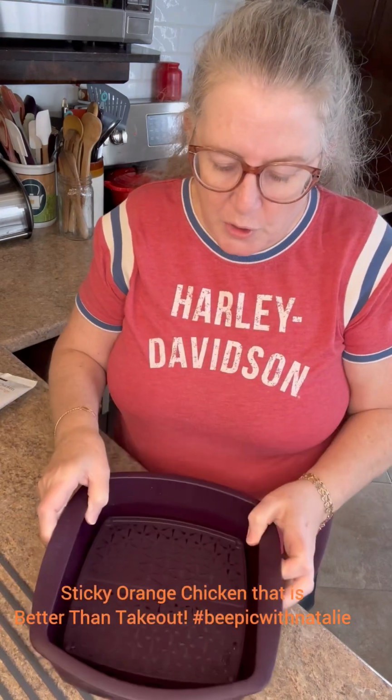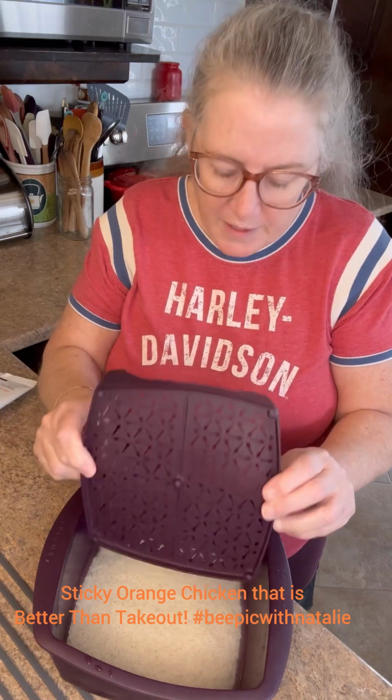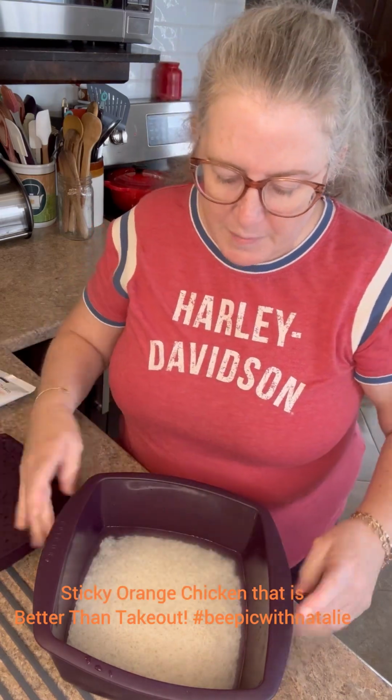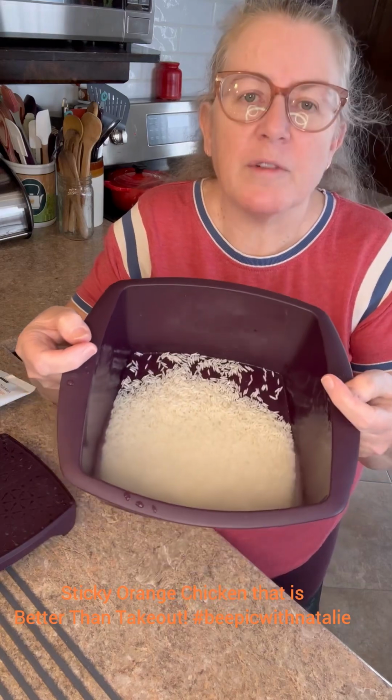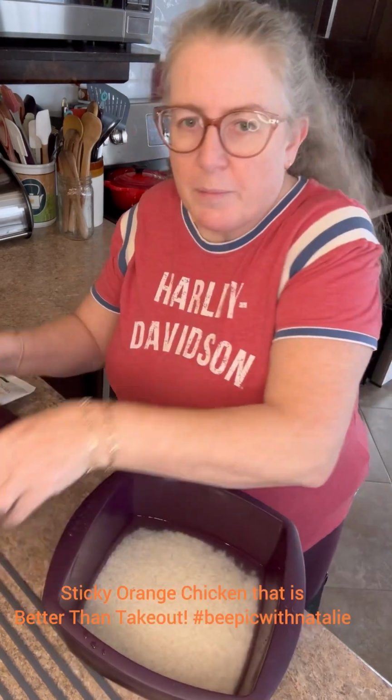So we're getting ready to eat our sticky orange chicken, and of course we're going to have it on rice, and this is where the Epicure multi-purpose steamer comes in, and I just love this. So it has this tray that you can utilize for so many things, but what I love to do is I rinse my rice for 3 minutes. I have a cup of rice, and I have 2 cups of water in here, and I put my tray on top, and I put this in the microwave for 14 minutes. Fluff it up, and you have perfect rice.